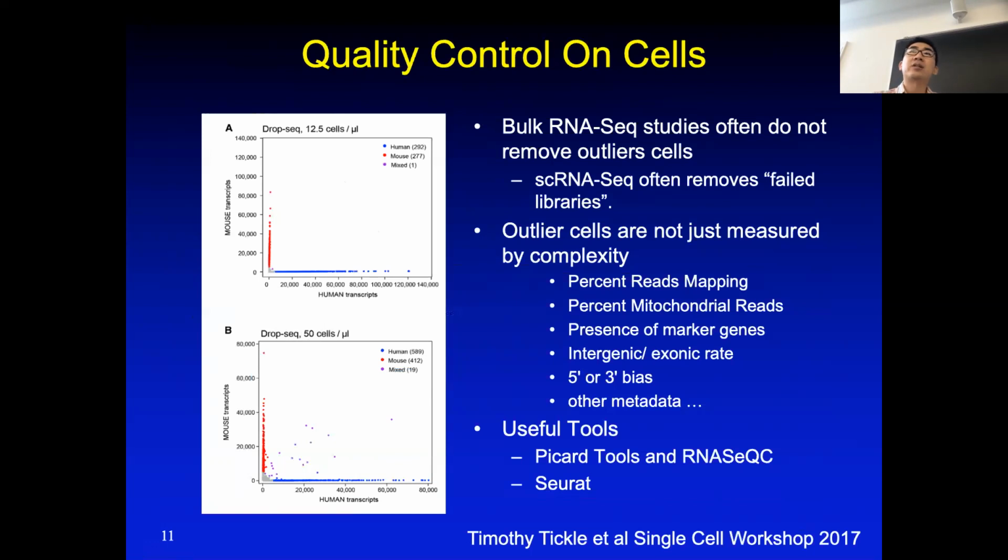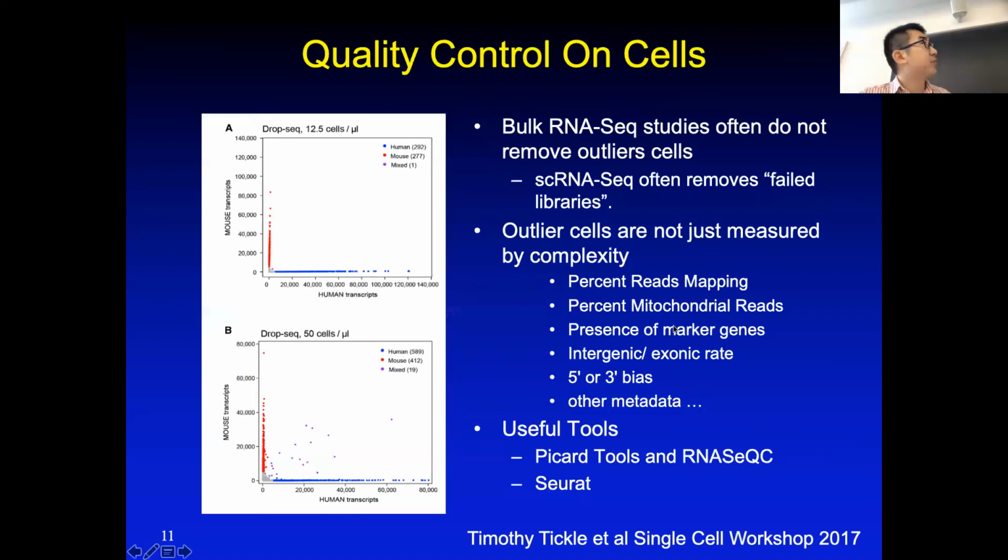But in reality, we usually do not mix two species. Instead, we just use the transcript number in the cells to evaluate the quality. So imagine if on average, each cell contains 2,000 transcripts. If you see some cells with only a few transcripts, like 10 transcripts, you might know that these cells might be empty cells. And if you see some cells with an extremely high number of transcripts, like 10,000 transcripts, you might know these are multiple cells. Which means that you need to filter out the outliers.